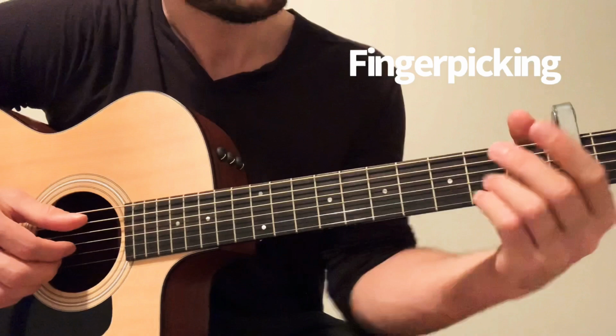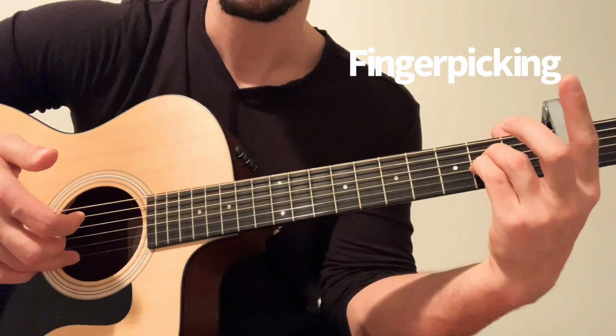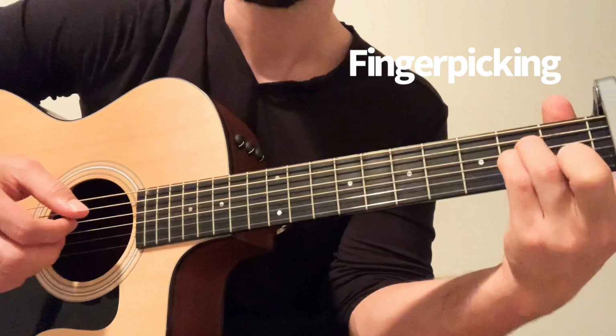So using that practically, we've got our A chord, and then our right hand is going to be picking with the thumb on the A string, and then first finger G, second finger B, third finger E, and then back down. Kind of rolls, pattern for each chord. And there's a chord change after each measure.